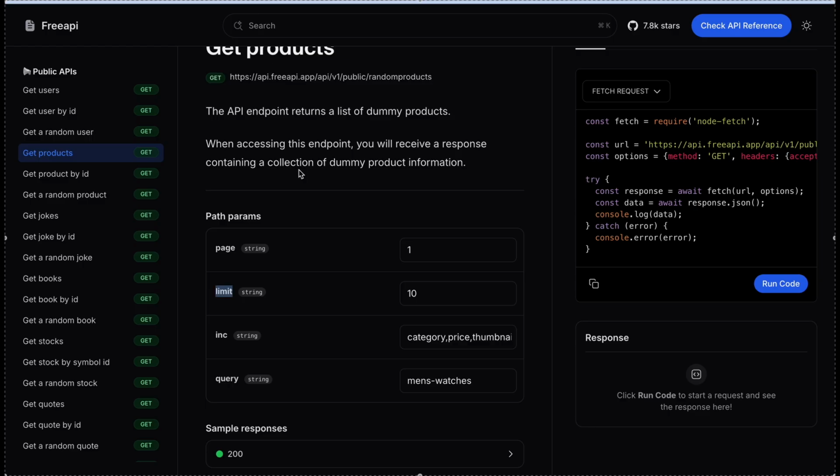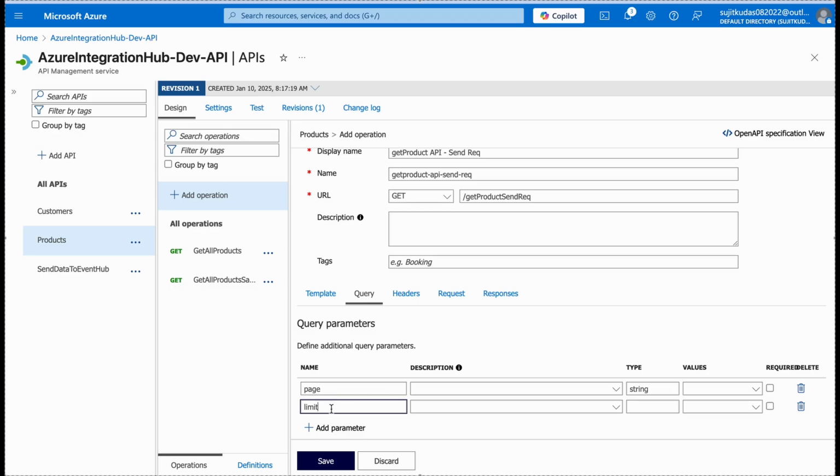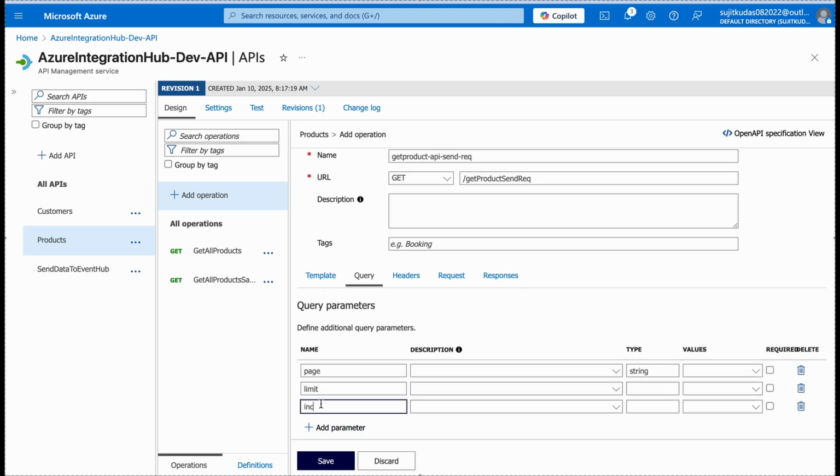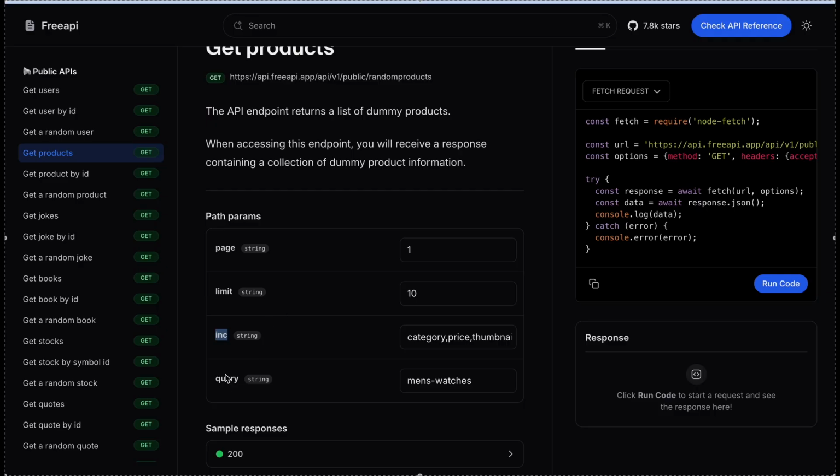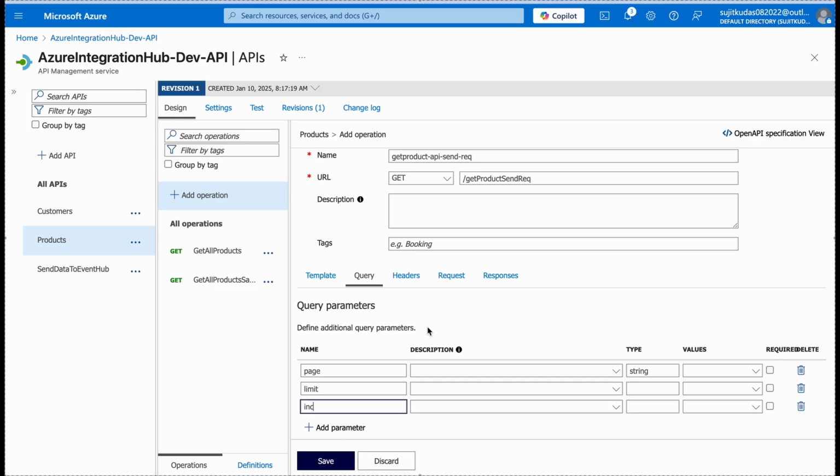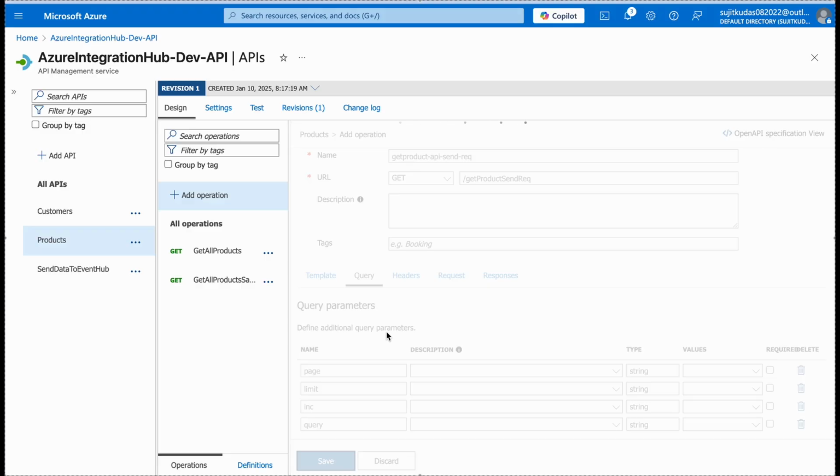Let's rename it and add the other query parameters. They will also be strings. Okay, let's save it.